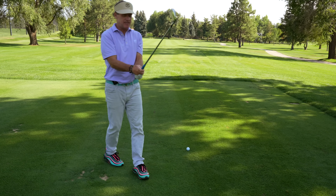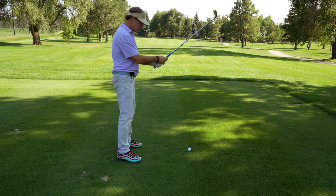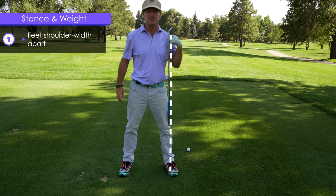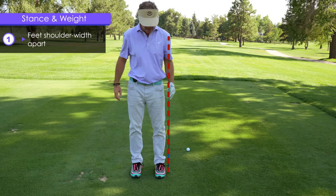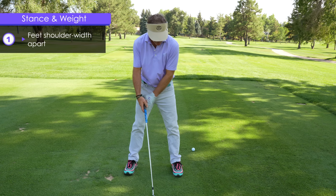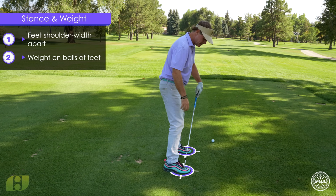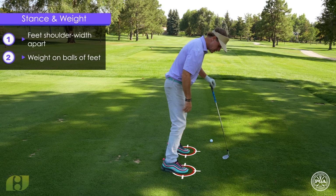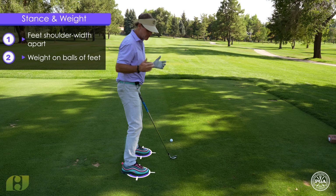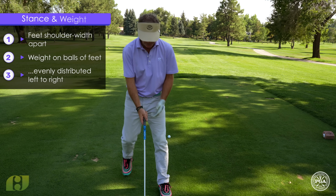So this technique says that when you're on a tee here, you're going to stand with your feet shoulder width apart. And when I say shoulder width apart, I mean the insides of your feet are on the outsides of your shoulders. So it's not like that. It's more like this, right? As far as your stance goes. The weight is in the balls of your feet. It's not in the heels, and it's not really in the toes. I'm kind of a middle linebacker or tennis player ready to receive a serve. I'm really centered, weight pretty much evenly distributed left to right.